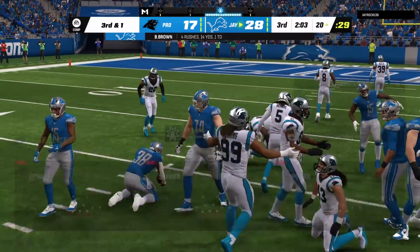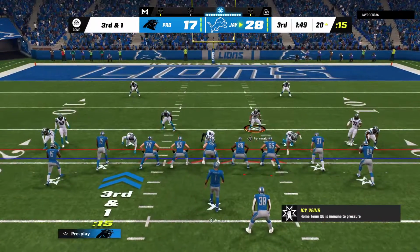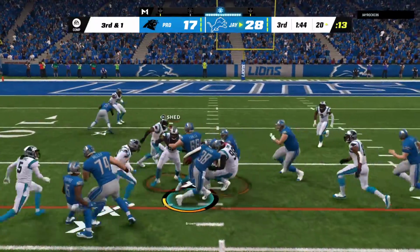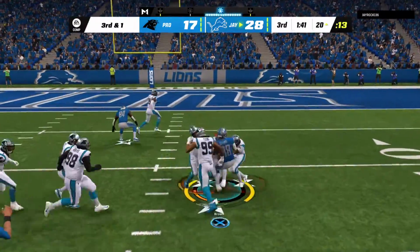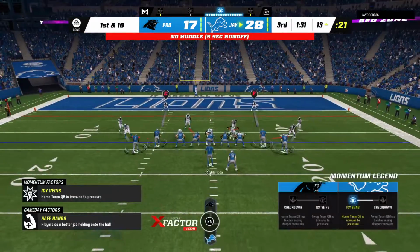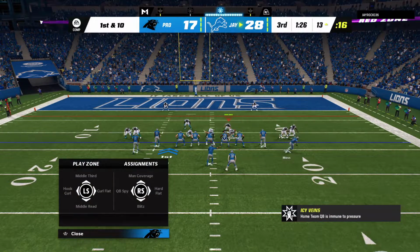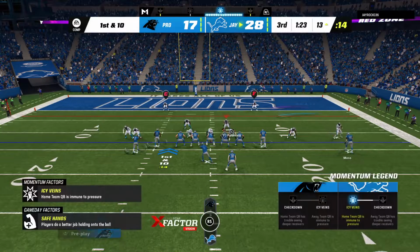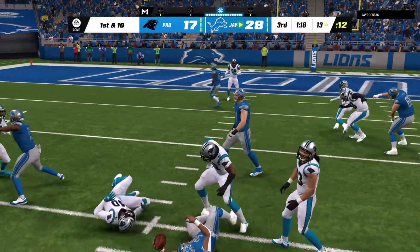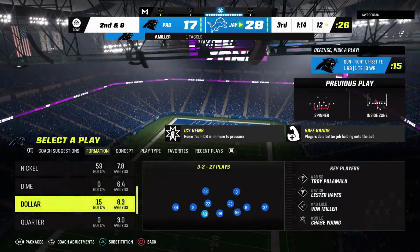Well, we saw him shed a nice tackle on that play. And for a second straight play, just nowhere to go thanks to this Carolina defense. They'll run on 3rd down with Brown. And he'll be touched down here, but not before he does pick up the 1st. For the 13 now, they work on 1st and 10. Right back to Brown. And he'll fight his way down right around the 12. 2 yards on the pickup there. It'll be 2nd and 8.